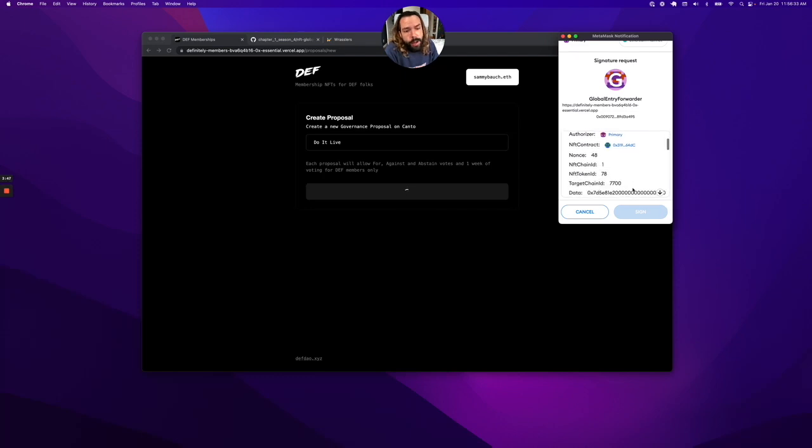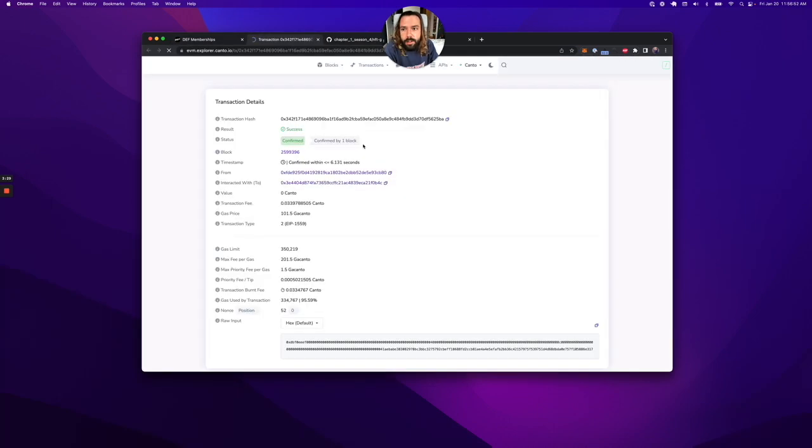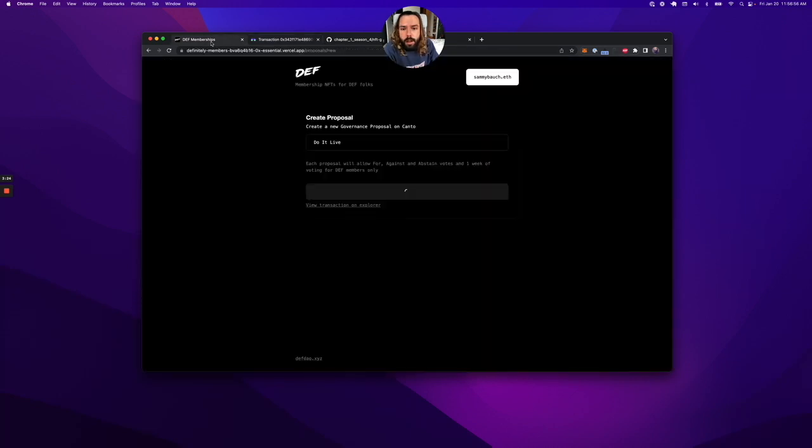We'll talk a little bit more about this. The important thing to see here is that we're specifying the NFT that we want to use in this transaction. So I'm going to go ahead and sign that. We're performing this dance right now that's providing an ownership proof of that NFT from our Oracle. You can see that the transaction's been submitted. It's already been confirmed. That's great. It takes a minute to come back, right?